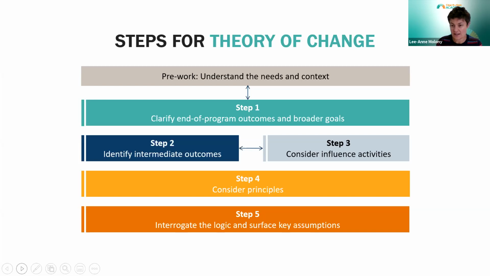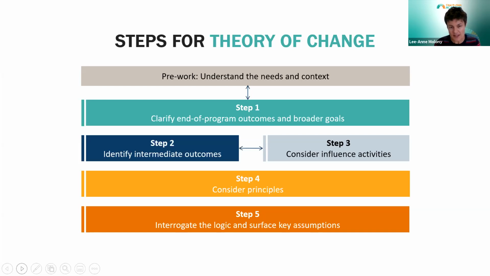Steps 2 and 3 can be interchangeable, and we did talk about this. This came up last week. Do we start with the activities and describe how those activities get us to those end of program outcomes, or do we work down from the end of program outcomes? If you already know your project, you already understand what its activities are, and you're clarifying the theory of change after the program has been designed, then it does make sense to start with those activities and describe the pathways of change in between. Because you don't need to pretend that you don't know what your activities are, of course.